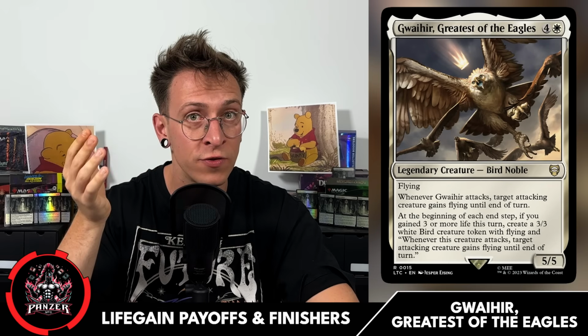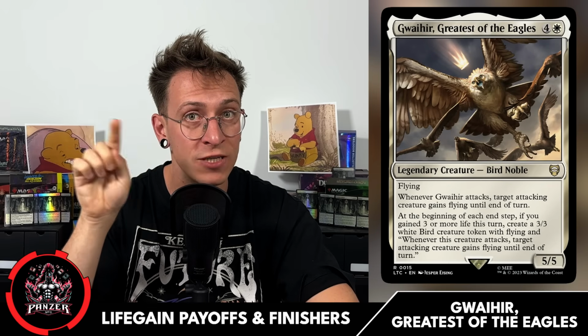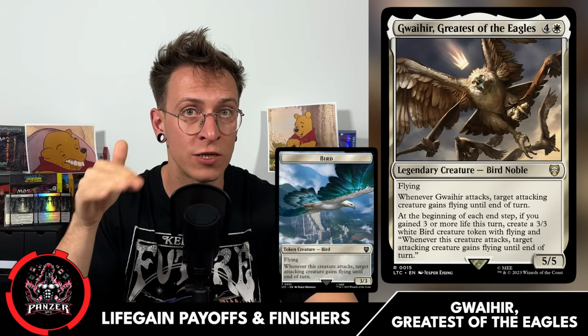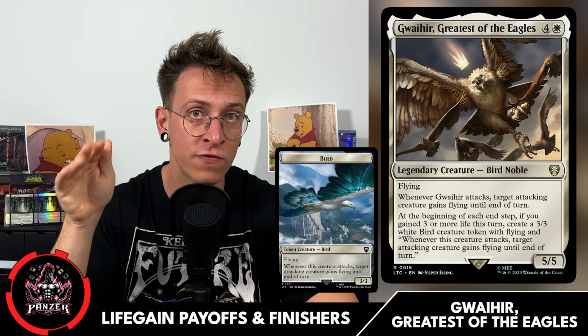The only thing you have to do is crack a food token in each player's turn or gain 3 life through another way. And if you are able to generate a couple of these creature tokens, you can just swing with them, give all your other creatures flying, and you will be able to close out the game.